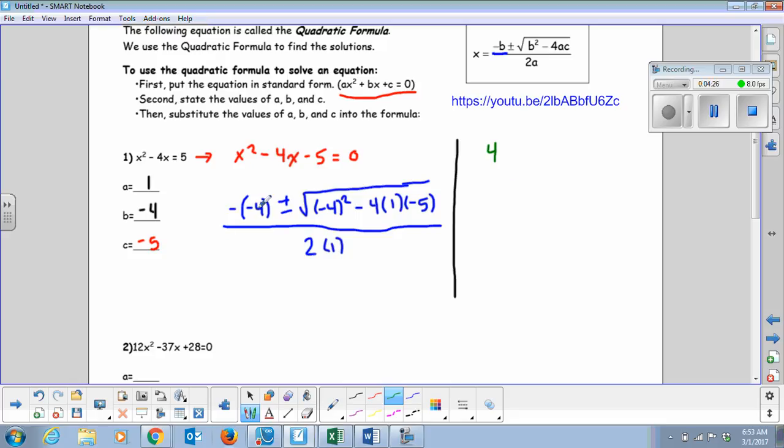If this was negative and a positive, I could have just written the negative number and been done with it. Then I see that plus or minus, so I'm going to keep that. And the square root I'm also going to keep, but I'm going to put my discriminant, everything underneath that square root, in the calculator.